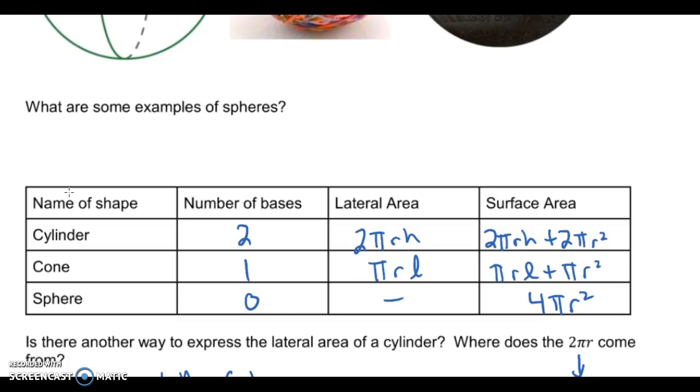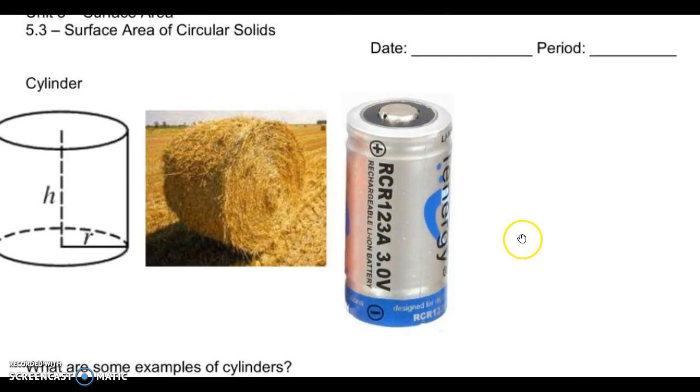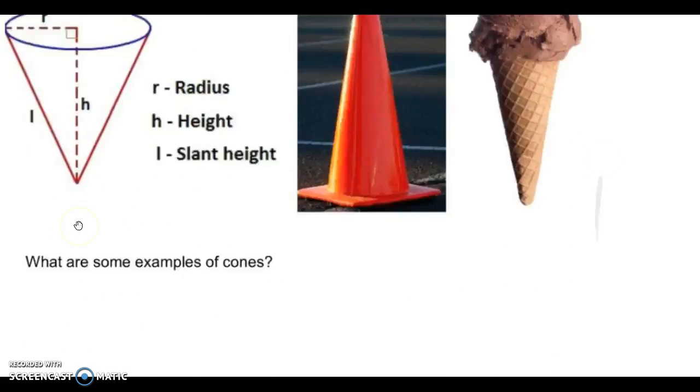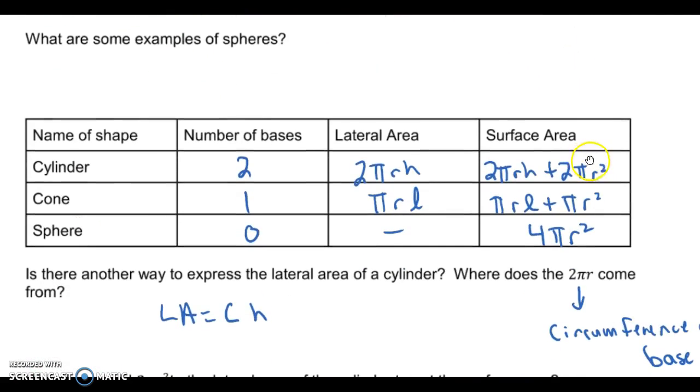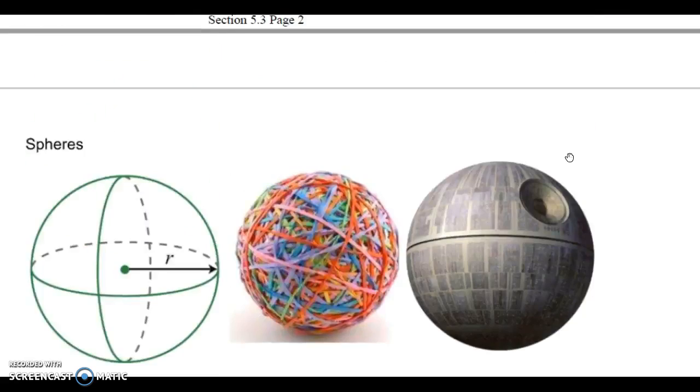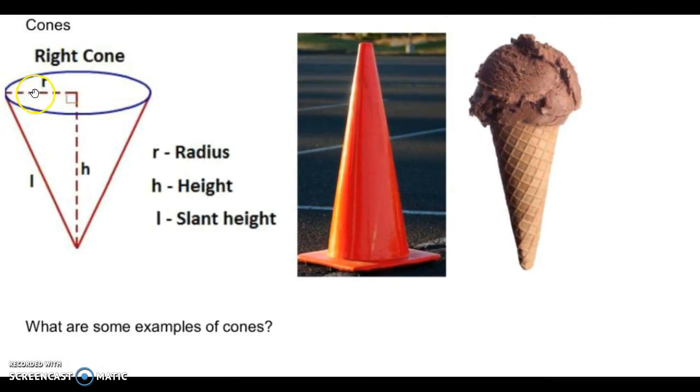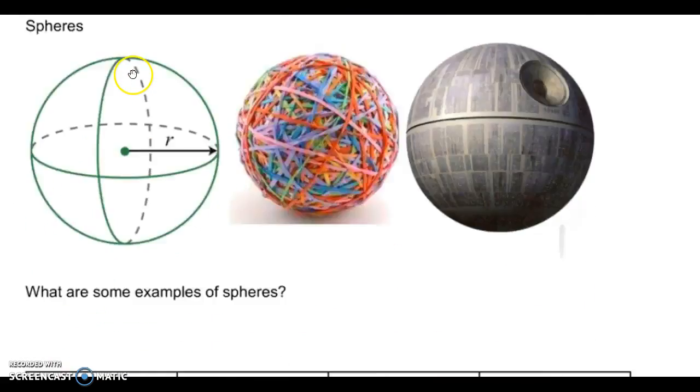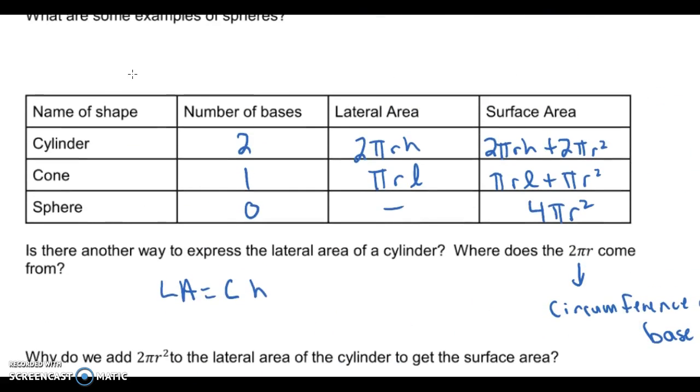So then your surface area is just your lateral area that we have here, adding to that the number of bases you have. Now in a cylinder you have two circular bases. So when you have your 2 pi r(h), you're going to add in 2 pi r squared. And for a cone you have one base, one circle, you're going to add in pi r squared. So it's pi r(L) plus pi r squared. And then the surface area of a sphere is 4 pi r squared.